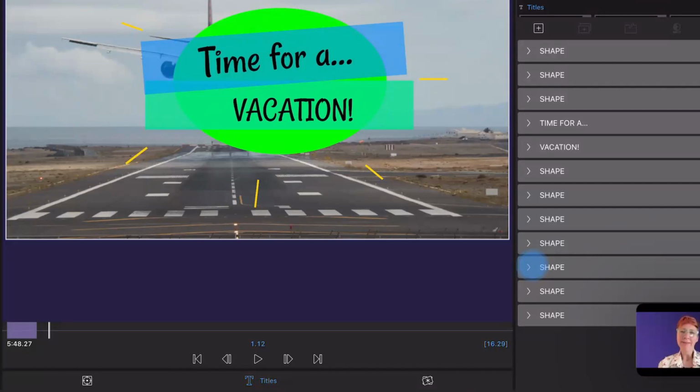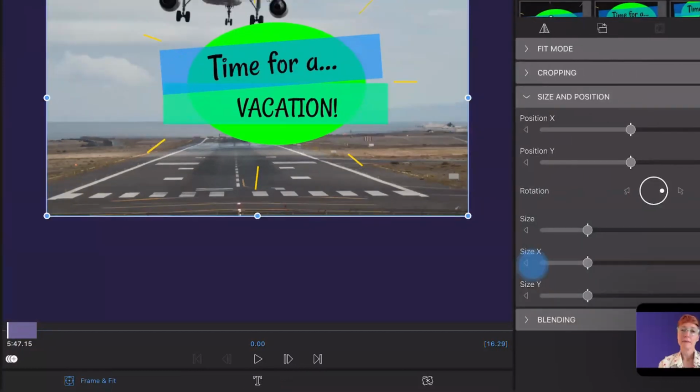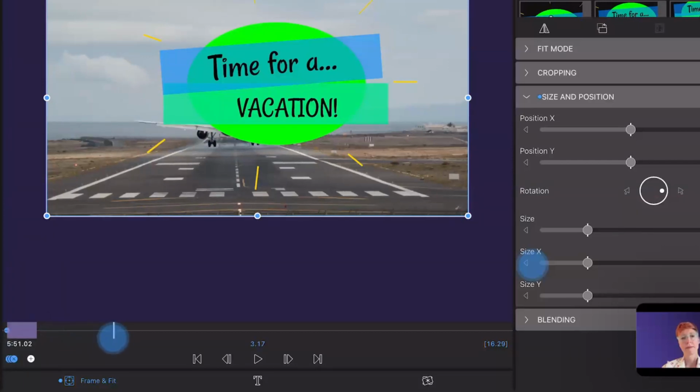Okay, so if you've got a complete flat layer like this, for example, you can add a keyframe to the entirety of how it moves around the screen. So to do so, I'm going to go into the frame and fit of that title. Once I'm in the frame and fit editor like this, you can move the entire thing as a whole and move it around your screen as you like. So let's say, for example, I want this entire title to zoom in from the middle. I'm going to add a keyframe there, and as soon as the plane lands, perhaps I want it to pop up on screen.